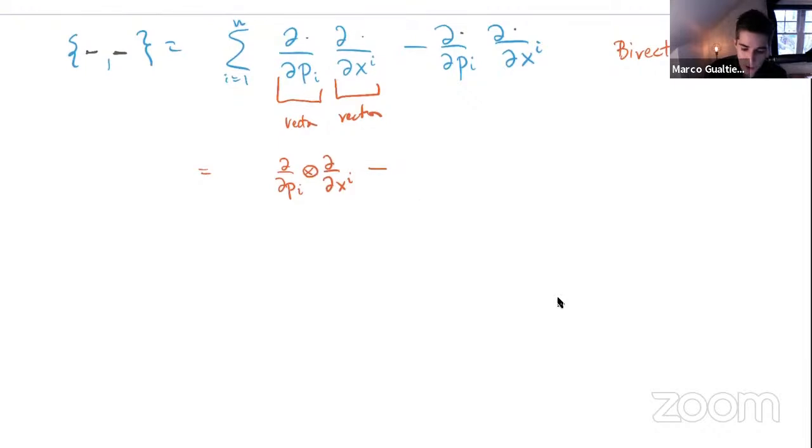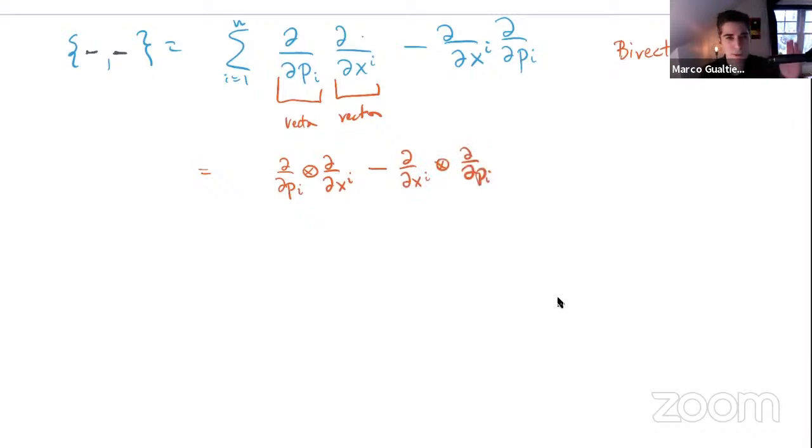Well, let's see here. I want to make it more clear that f and g go in the first and second. Here, remember, I changed the order. If I wanted to maintain the reading from left to right order, I would need to switch these. Then it makes more sense not to write the f and g, because we just assume that the first argument goes to the first and the second argument goes to the second. So this is really d by d xi tensored with d by d pi.